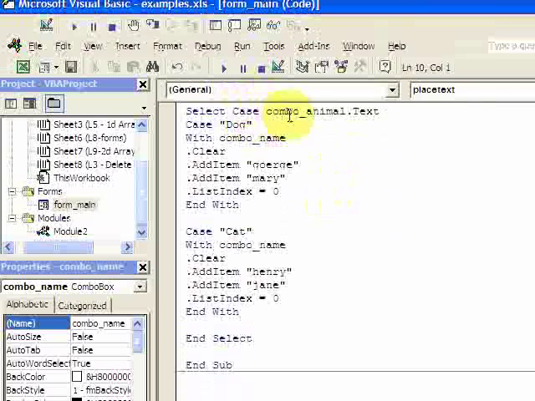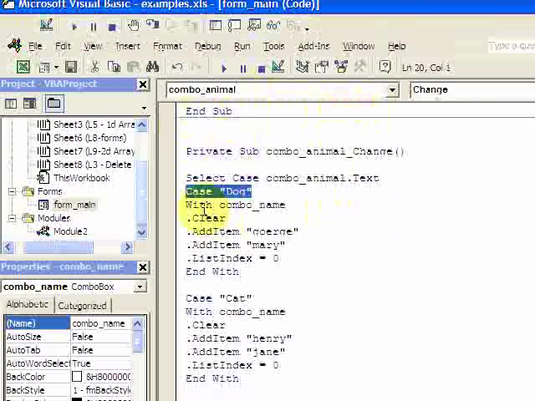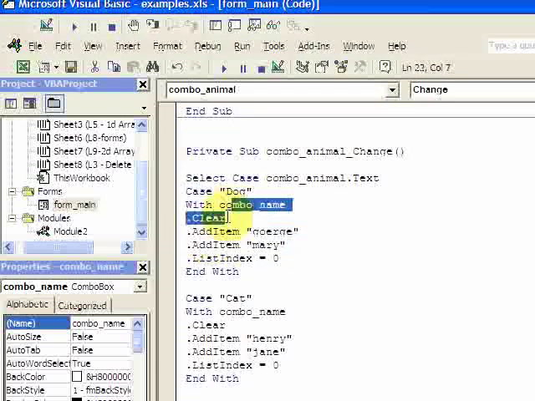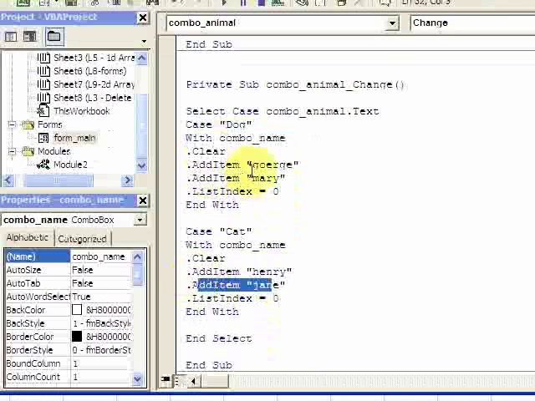You select the combo animal text, and what this case means is if the text is changed to dog, then with the other combo box name, you want to clear its contents and add these two items, Mary and George. You clear the contents because if the previous selection was cat, then you would have Henry and Jane in this combo box, but you don't want that. So you clear it out and you put new stuff, George and Mary, in.